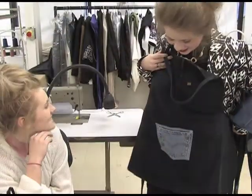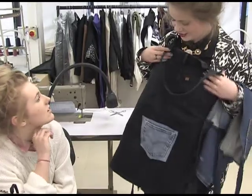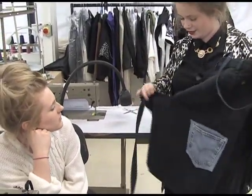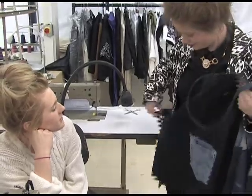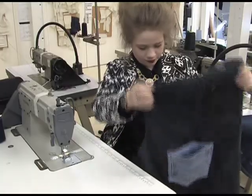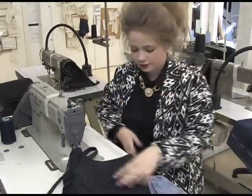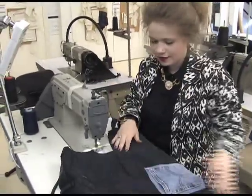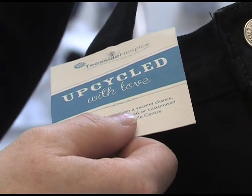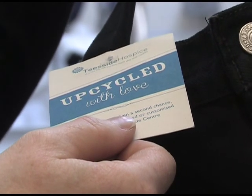The students will be making us aprons out of all the different types of material. There'll be denim aprons and there'll also be peg bags. And the vintage materials that we'll have, they'll be making into 1950s style small aprons. Once the items are made, they will be collected and distributed to the 14 Teesside Hospice shops across the region before being labelled with individual tags with the student maker's name and put up for sale.